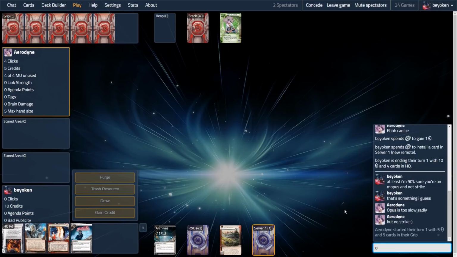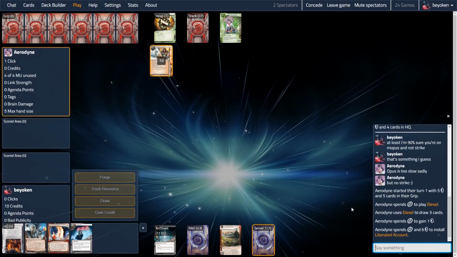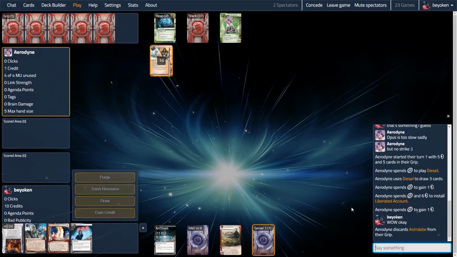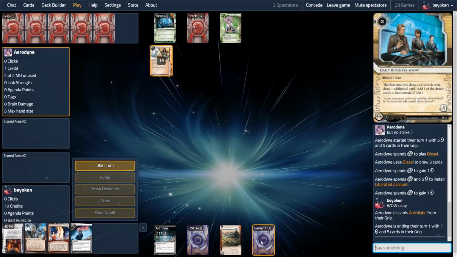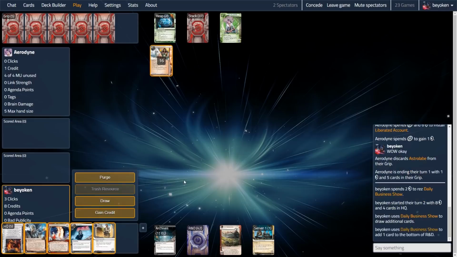So this is our opening turn. We play Hedge Fund, we play Daily Business Show, and we take a credit because our ice is expensive. We want to be able to rez the Daily Business Show and force the runner into Fairchild 3 should they choose to run this turn, which they don't, wisely enough. Instead, our opponent reveals that they are on Liberated Account, meaning that they are not playing Magnum Opus as economy. You wouldn't splash for Liberated if your economy is Magnum Opus. So very interesting deck choice by our opponent here.